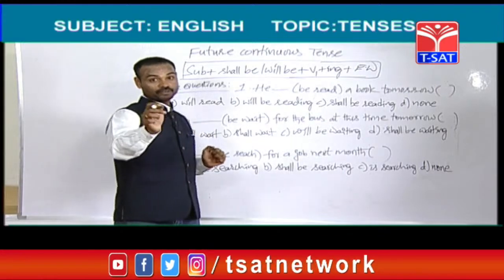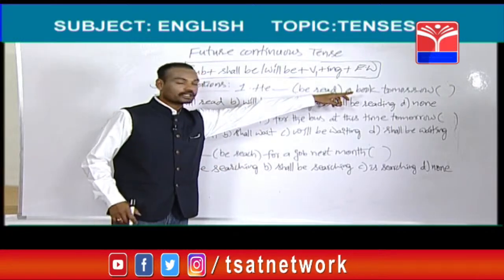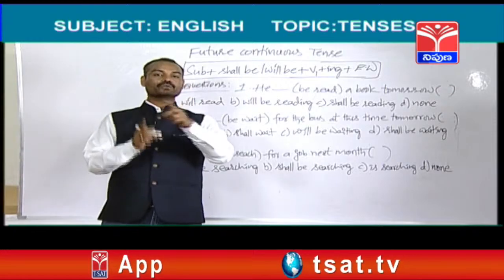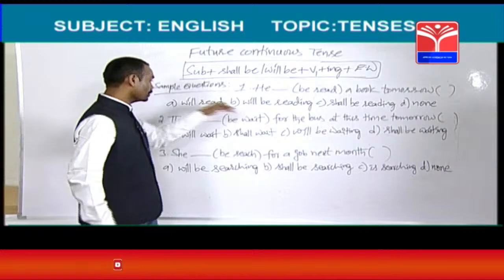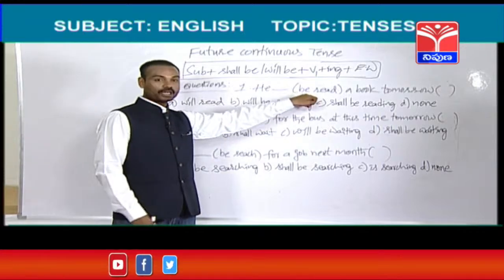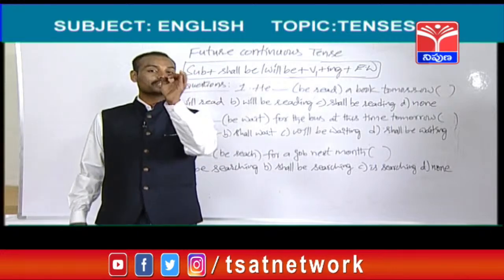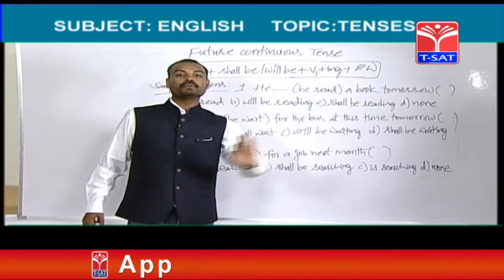For your wonderful question, my beautiful answer is, whenever you see the keywords like tomorrow, next week, next month, next year, immediately you should remind two tenses. They are simple future and future continuous. Now you should finalize which tense it is. So you should come to the bracket. Under the bracket, if they mention be form, then you can think that it has been given from future continuous. If they don't give be form, it is a simple future tense.